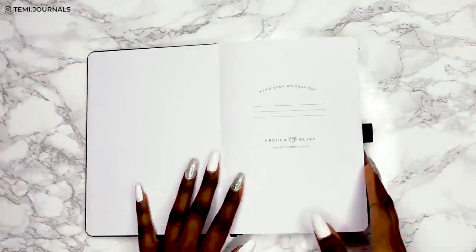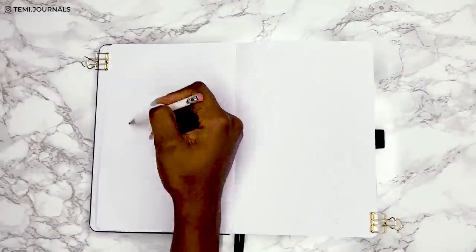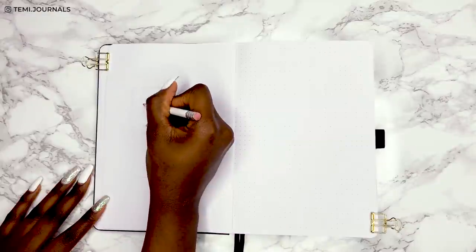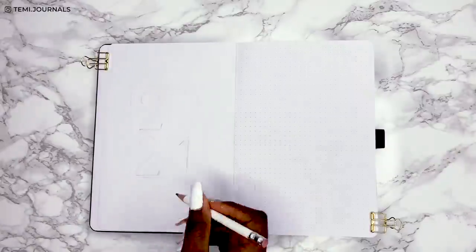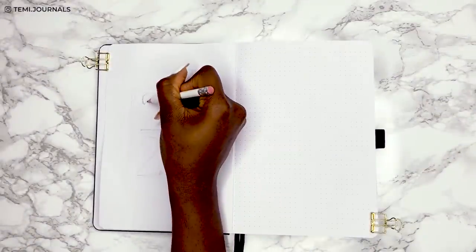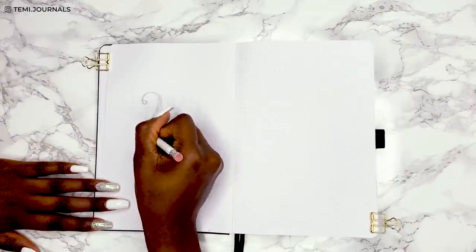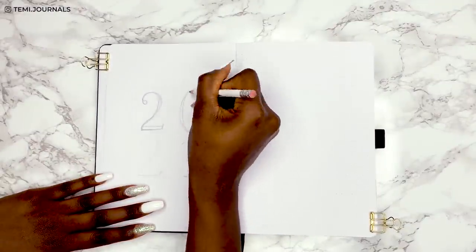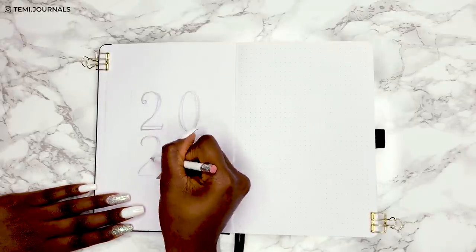So it's time to plan. This notebook has a very oddly bound first page — same as most notebooks on the market. I normally leave the blank side blank and have a key on the right side, but today we're not doing that. I'm going to write 2021 on the left side in this nice elegant font. It's a font I found from dafont.com called Vogue — a really nice, elegant, sleek design that I really love. When I was thinking about this setup, this is the font that came to mind, so I'll link it down below.